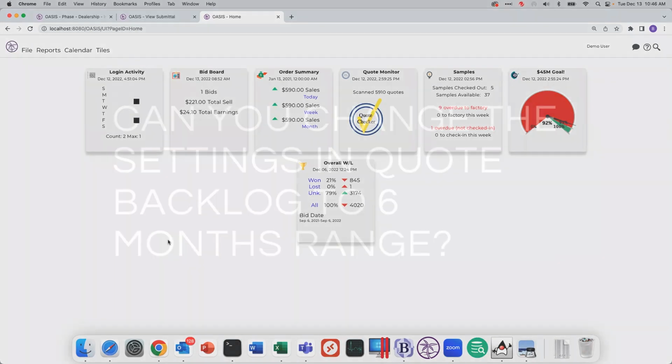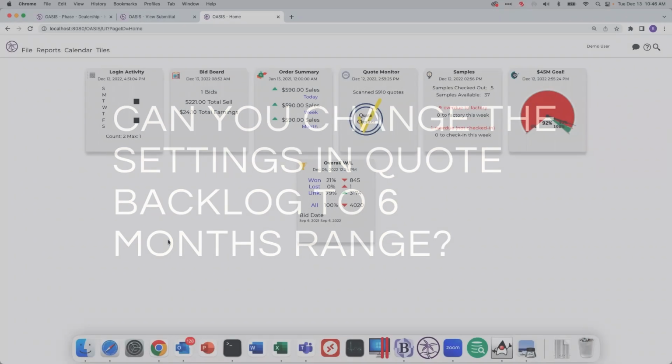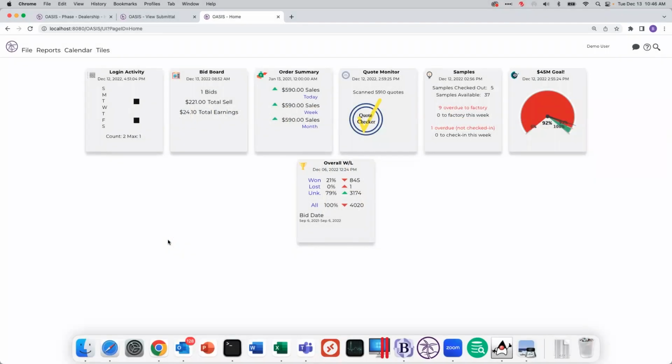Next is, can you change the setting in the quote backlog to 6 months? Oh, the quote backlog. Write that one down, because one of the things we've been fighting with back and forth is when to actually drop the quote out. So what happens right now, just to recap, is after 90 days of inactivity, in other words, nobody even touched the thing, it pulls it off the backlog.